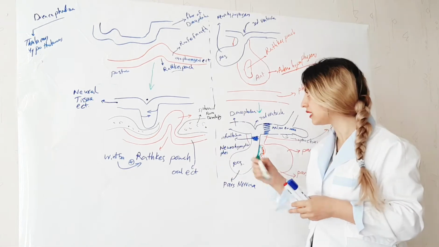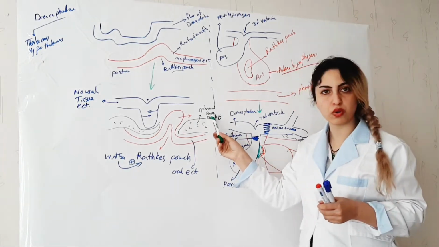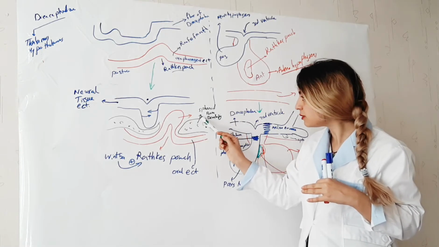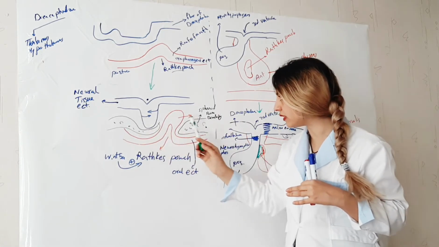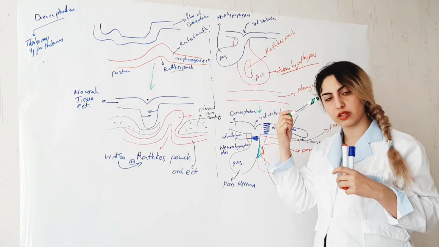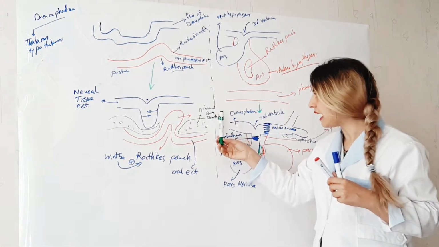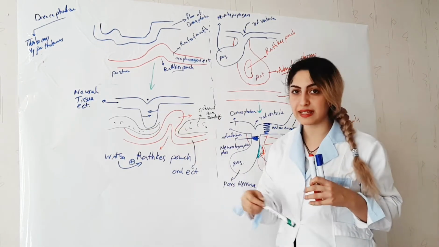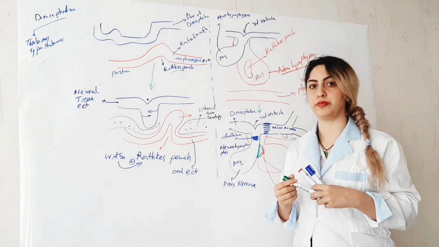As my anterior pituitary and posterior pituitary gland are growing, I have the growth of the sphenoid bone and some other bones in my skull. So what happens? This bone is growing, and this bone is called the sphenoid bone, the bone which is located in the brain. And as this bone is growing, my anterior pituitary and posterior pituitary gland are growing too.